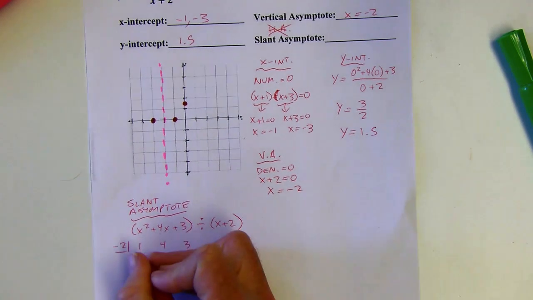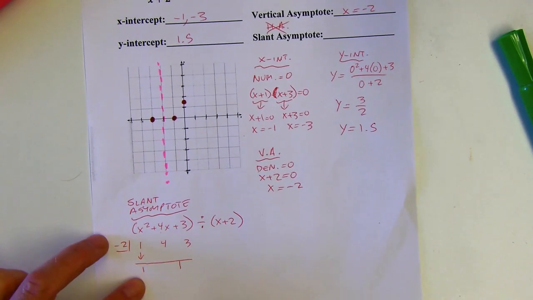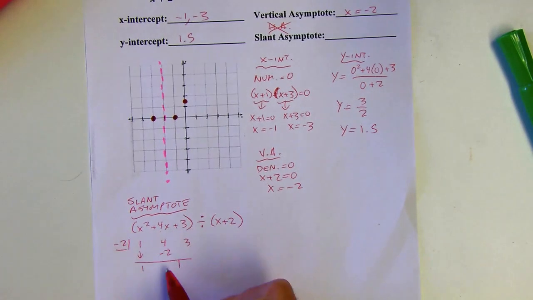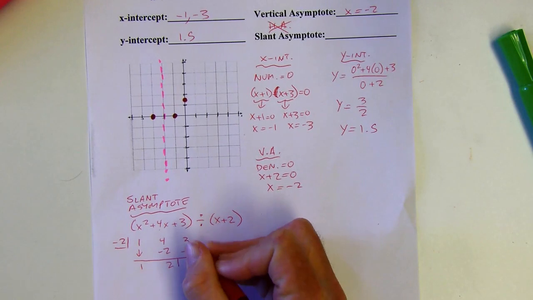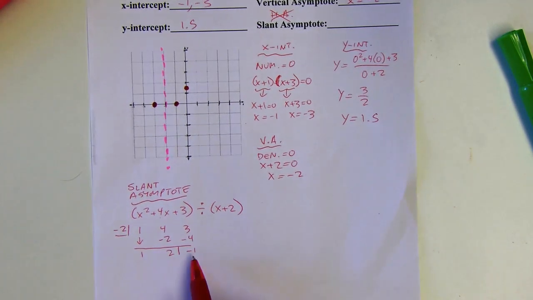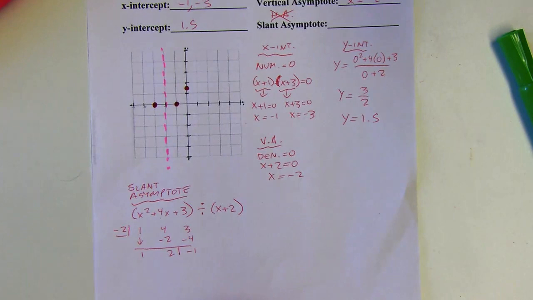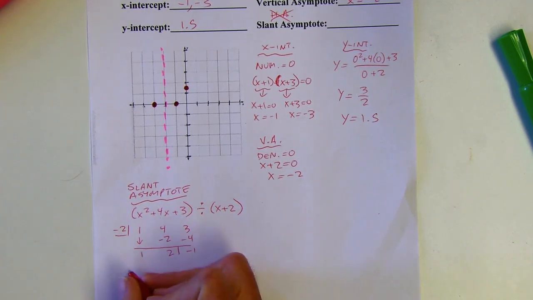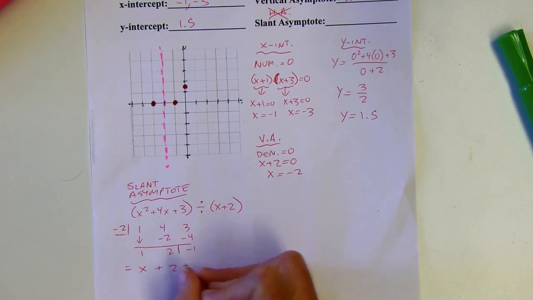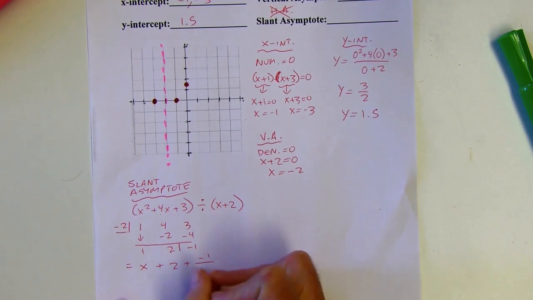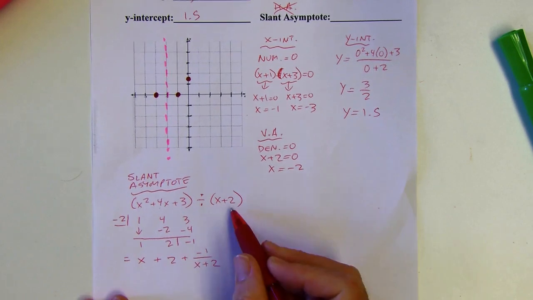Okay. I'm going to pull the 1 down, and then I multiply by -2. Okay. Then I add 4 plus -2 is 2. Multiply again. -2 times 2 is -4. Add again. And then I've got this in my remainder box. Okay. So this is going to be the numerator of my remainder. This is just going to be 2, and this is going to be a 1x. If there's another number, it'd be something x squared. But this is going to just start with x plus 2, and then my remainder is going to be whatever you're dividing by here. Okay.